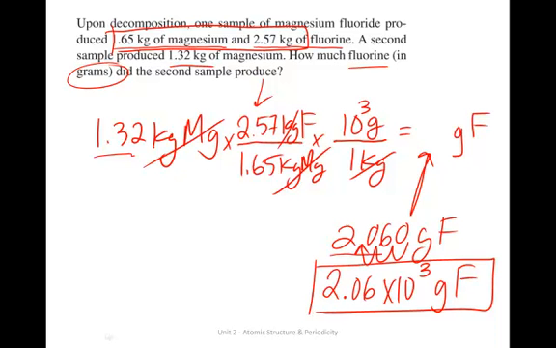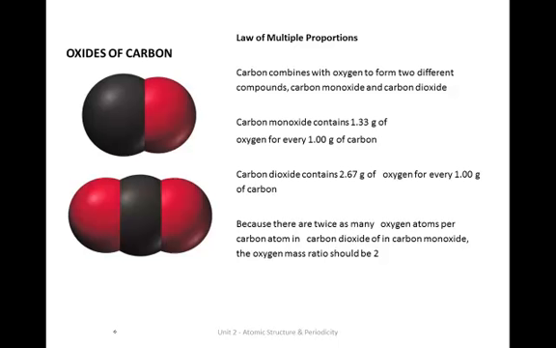Okay, so in addition to the law of conservation of mass, where the mass of the reactants in a chemical reaction is going to equal the mass of our products, so we can't lose any matter, and the law of definite proportions, one more law gave us a pretty good understanding of the atom, and that was the law of multiple proportions. Now this one's a little bit more, how should we say, technical, but we can break it down by looking at a specific example of molecules that have both carbon, the black sphere, and oxygen, the red sphere in this case.